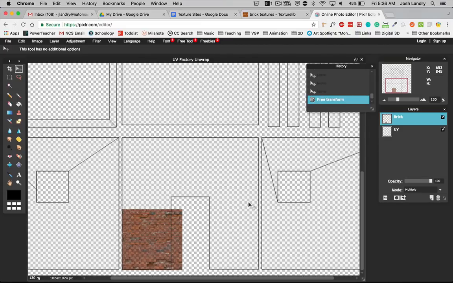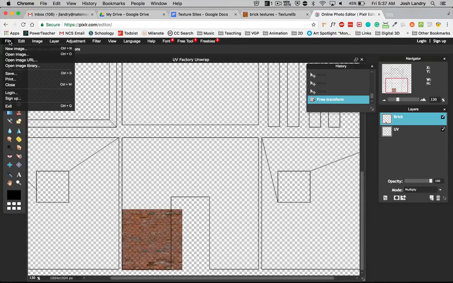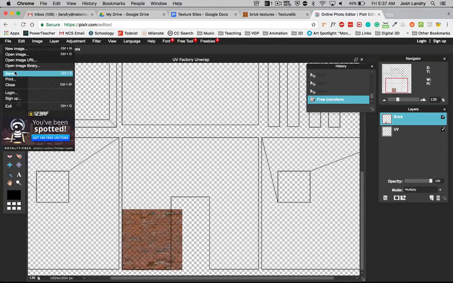Now, I could stop here, and I could bring it over into Blender, and I could check this. That's actually probably a pretty smart thing to do. So I'm going to go ahead and just try that right now as a UV test. So I'm going to do File, Save.